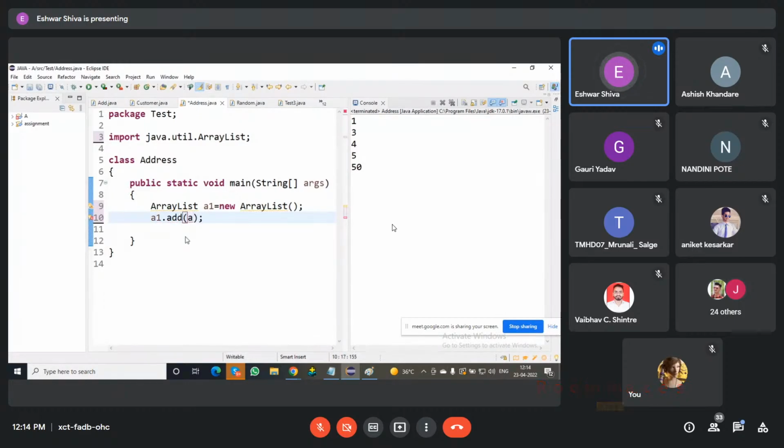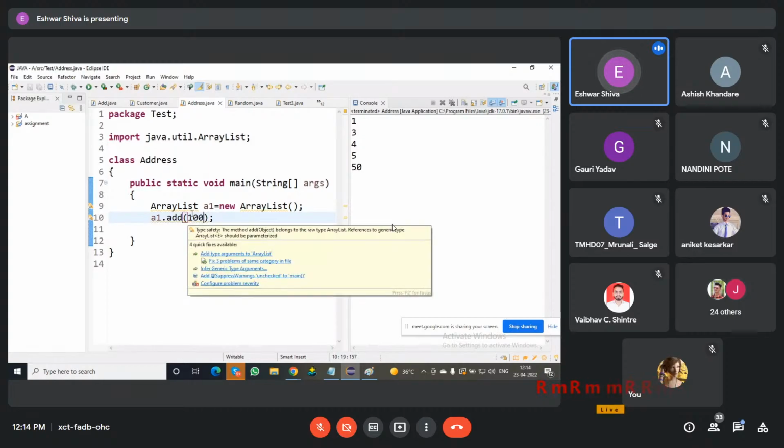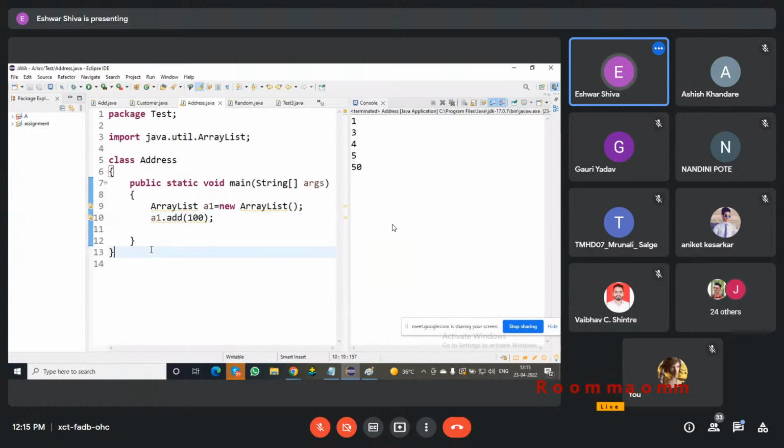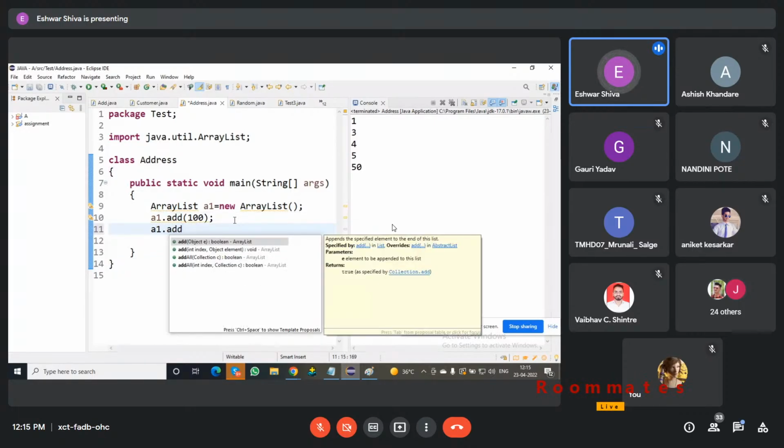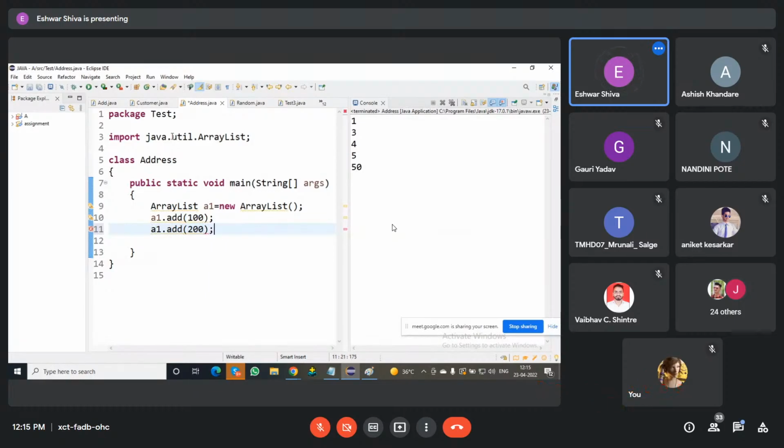So here I am passing 100. I have passed a primitive value or non-primitive value here? 100 is a primitive value. So here autoboxing will take place. 100 from primitive to non-primitive will be converted and it will be stored. And I will add another element, add of 200.